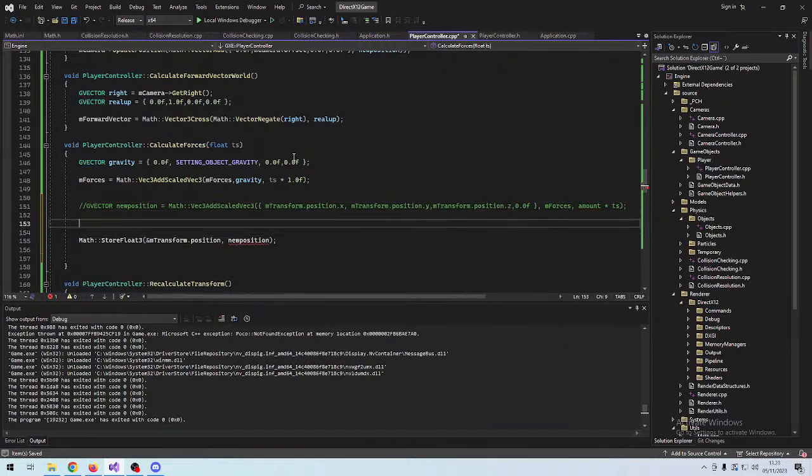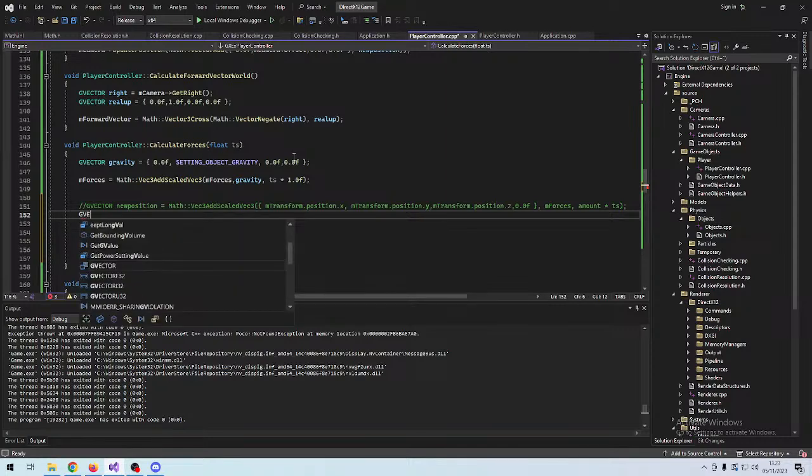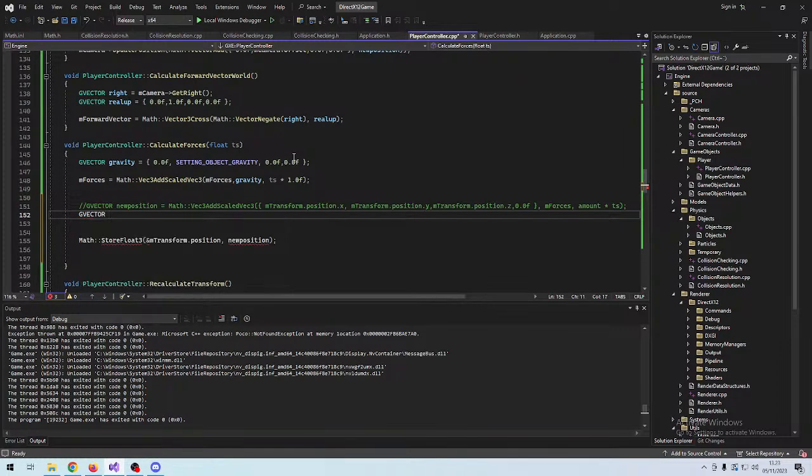So we take our forces, add them to our position, which is going to have this, but we will only add vectors together here.